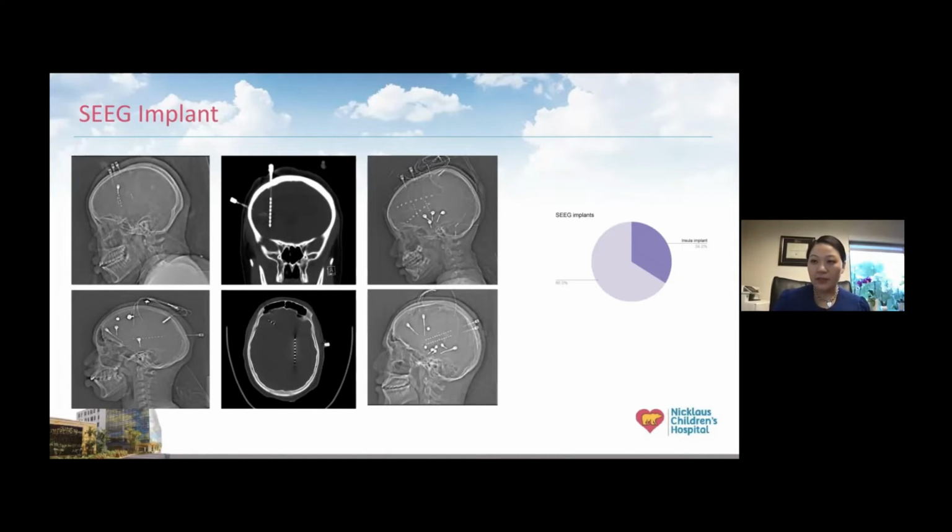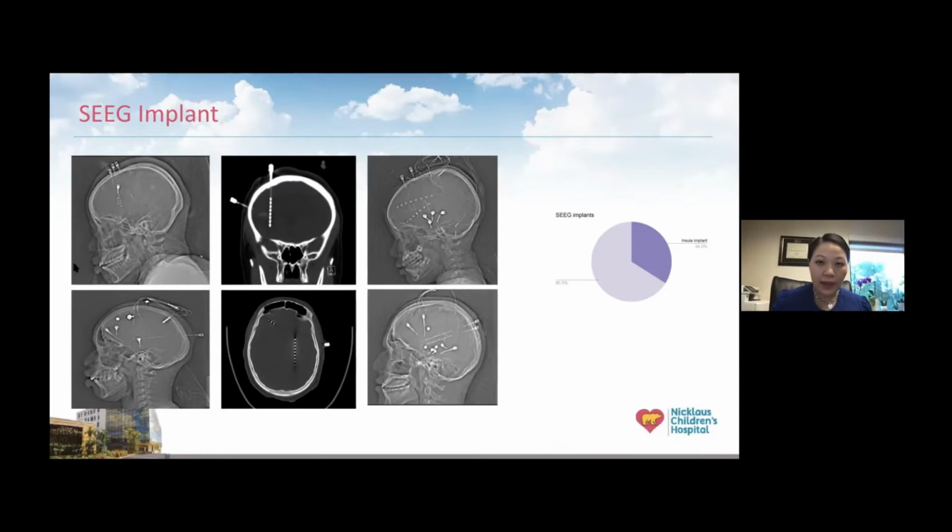Over the years, as I mentioned, we've performed 17 such SEEG surgeries that have sampled the insula, and that comprises approximately 34% of all of our SEEG cases. So here at Nicholas Children's Hospital we use a combination of different SEEG techniques that I previously spoke about, including the orthogonal technique, the oblique technique, and then coronal and parasagittal oriented oblique techniques to insert the electrodes.